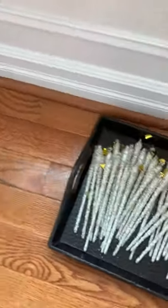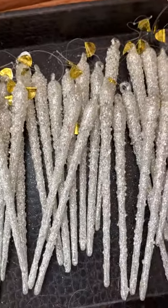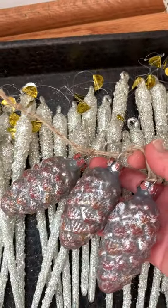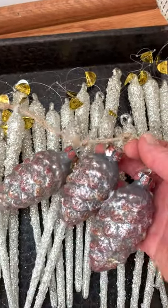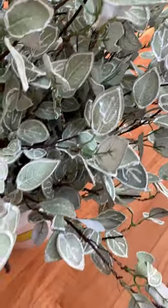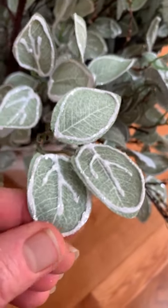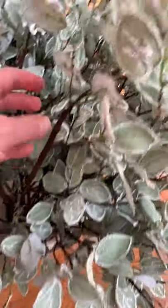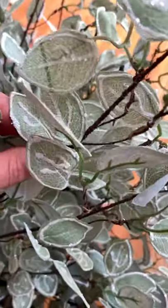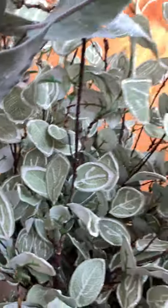I'm doing just one ornament — I found these glass icicles, so those are going to go in. And then I got these actually for my fall tree but I thought they might look good on here, so I'm going to be using maybe some of these pine cones. And over here are some laurel leaf stems — they're not super realistic but I love how they have just a little bit of glitter on them. My idea is that I'm going to wrap these around the branches that I'm going to be adding to the tree.